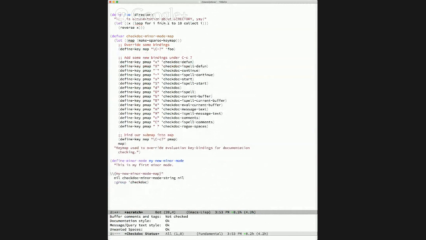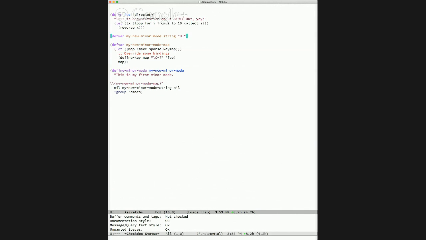We will delete everybody else. And we don't need documentation, it's just optional. And we need a minor mode string, so my new minor mode map string is going to be hi. All right, and the group, we're just going to put Emacs for now.